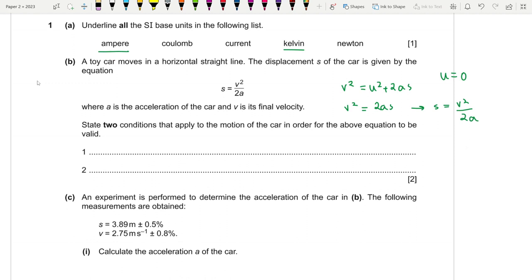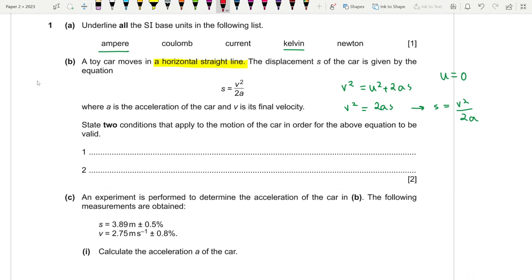So what are the two conditions for this to be valid? We have to say that the initial speed or velocity is 0, and motion has to be in a straight line, or you could say that acceleration is constant. Basically, they accepted motion is in a straight line in the previous mark schemes, but in the current mark scheme, I only see magnitude of acceleration is constant. They wrote that ignore straight line velocity, as straight line is given in the question. Okay, that is why you can't mention that, as it's already mentioned here.